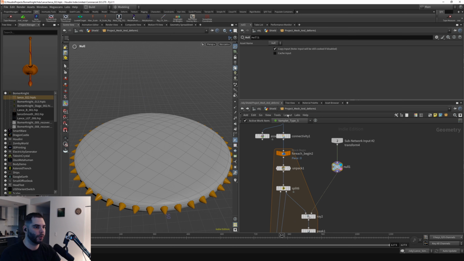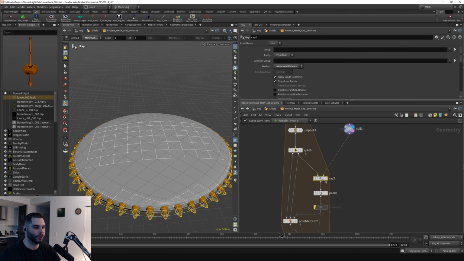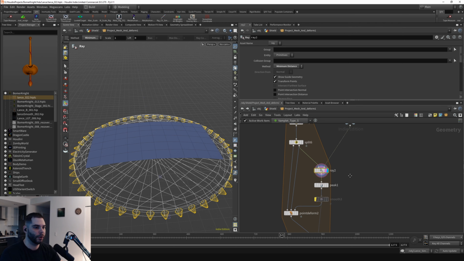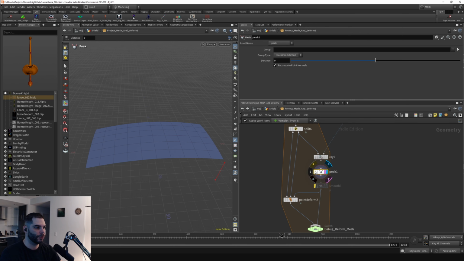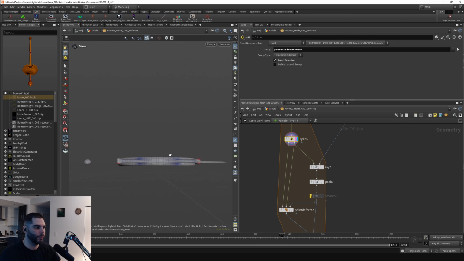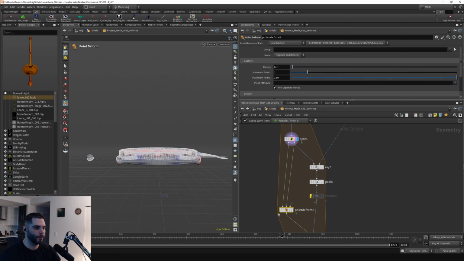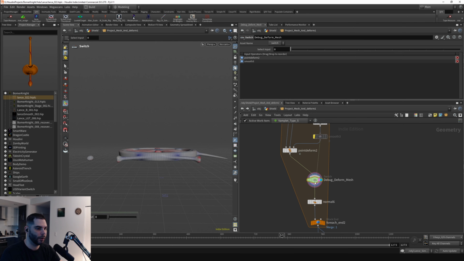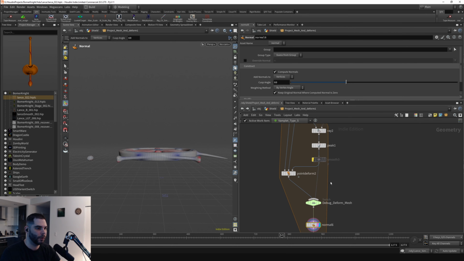So in here we got our shield, our surface, then this will project the grid, and then this just pushes it out a bit or something, and then our deform node will deform the logo. And here we have the rest points, and then here we have the deformed projected points, and then that will deform the model with the grid.